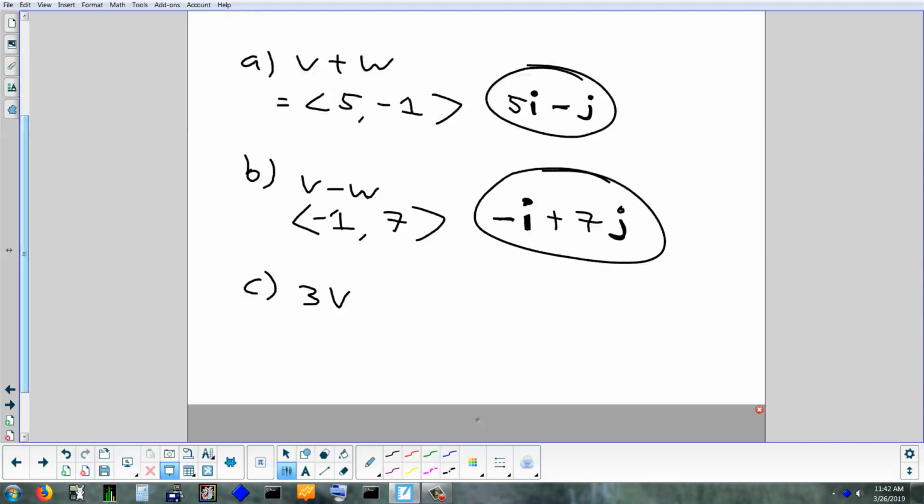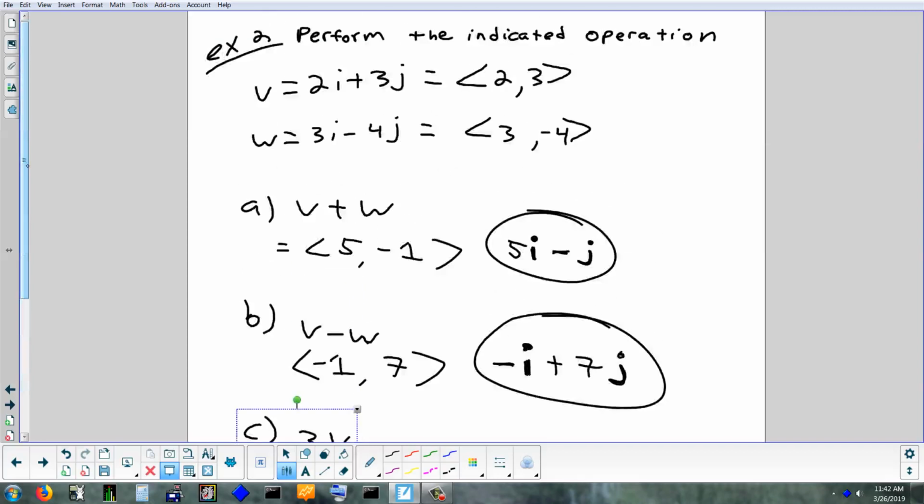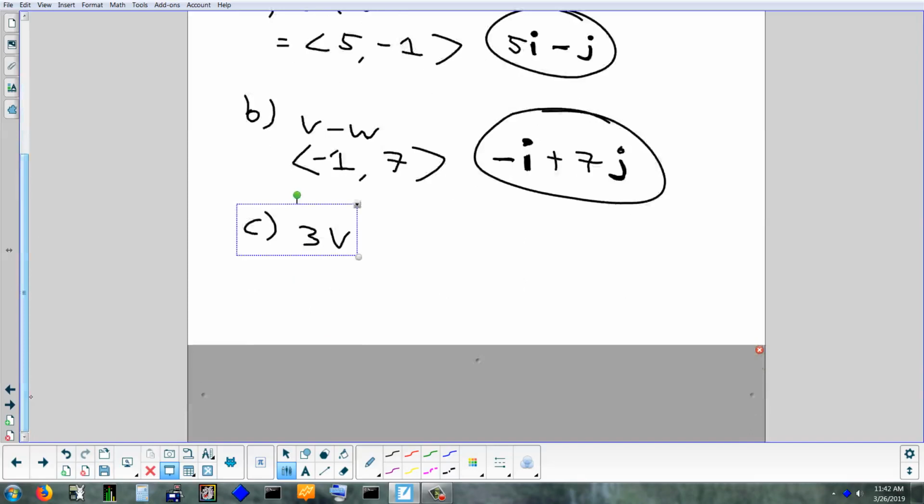Let's look at this one. Scaling. Remember, 3 things can happen when you scale a vector. Longer, shorter, flips direction. Is this one flipping direction? No. How do you know that, Jake? It's not a negative. That's all. So we're going to take vector v, and we're going to triple the length. So Emily, if I take vector v and triple it, what would the horizontal part come out to? 6i. Yep, and the vertical? 9j. So 6i plus 9j.